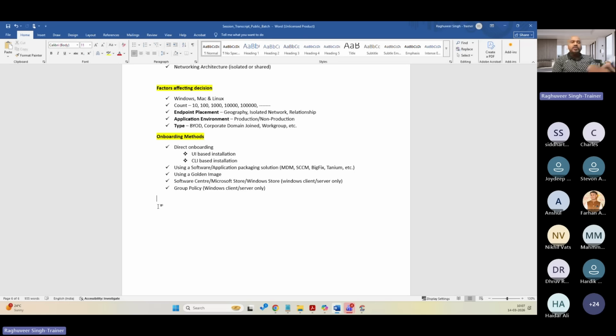Let's mandate the maintenance token so that they are not able to onboard any other endpoint or their personal endpoint into the CrowdStrike console and unnecessarily waste one of your licenses. The cost of a license is more than $100. So after the complete deployment in an environment, we can enable the installation token.